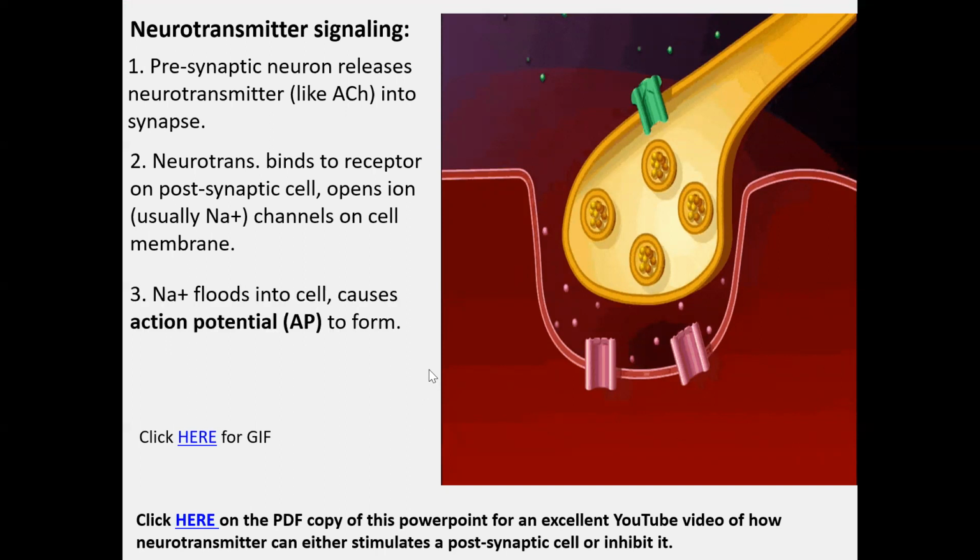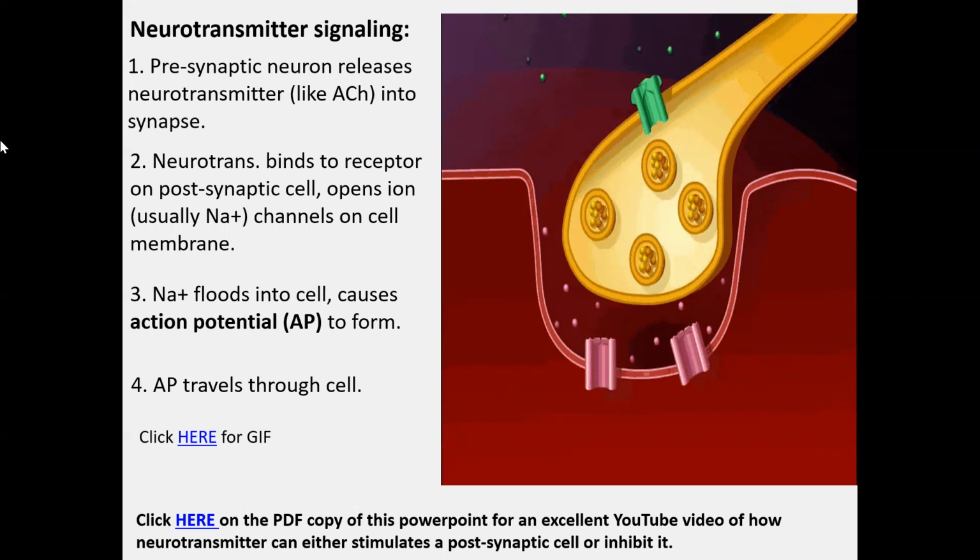Since sodium is always high outside the cell, it wants to go by simple diffusion from high to low. It'll go into the cell because sodium's low in the cell. And that happens very quickly and it's passive. Then the cell is stimulated and whatever it's designed to do, contract or secrete something, it does.